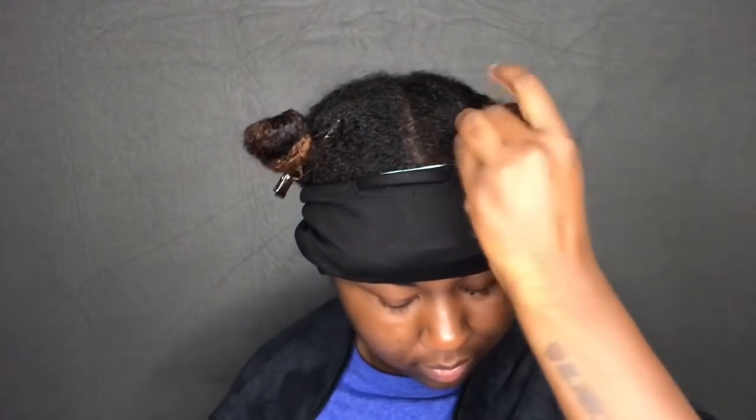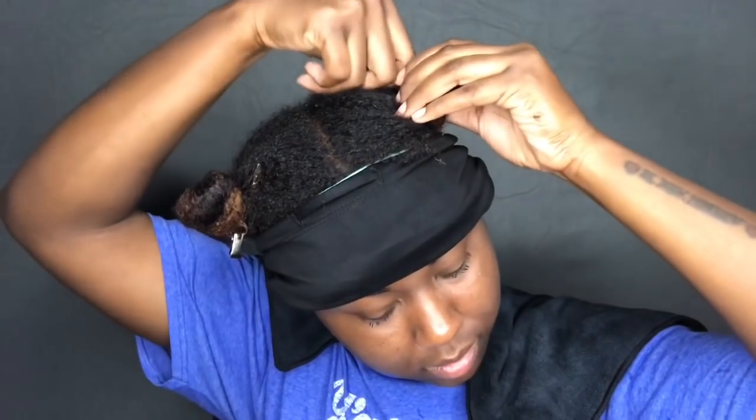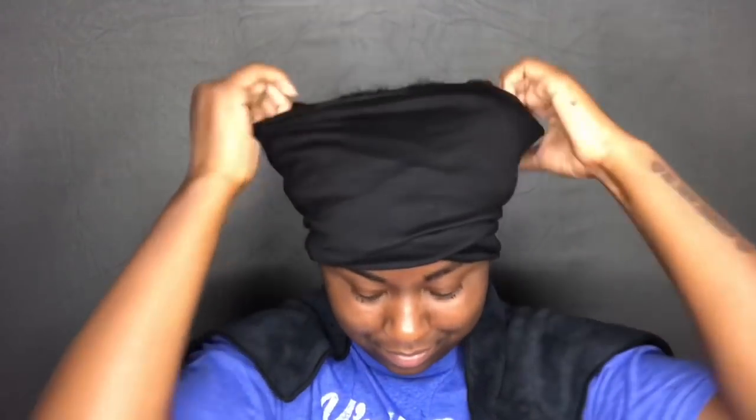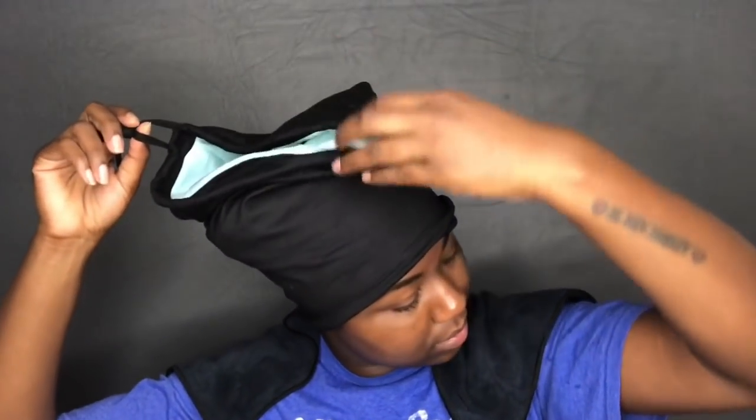I'm all done with my hair. You don't have to find a plastic bag or a plastic cap. The only thing I'm going to do is pull this up, and at the very top it has two strings. I'm just going to pull those up like a drawstring — and that is it. That's how you close it. You could tie it in a bow and go on with your day. You could go to sleep, take a nap, do whatever you want.